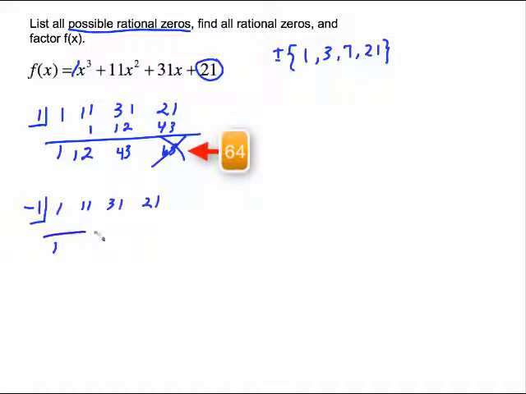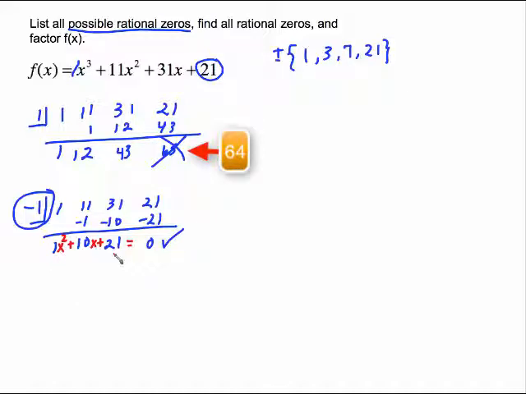So negative 1 times 1 is negative 1, gives me 10. Negative 10 here gives me 21. And then negative 21 gives me 0. That verifies that negative 1 is one of the zeros. And then we can pick up, like we did with the last problem, with the depressed equation and go ahead and solve that equation. This is x squared plus 10x plus 21, and I'll go ahead and just put equals 0 just to save me a line.